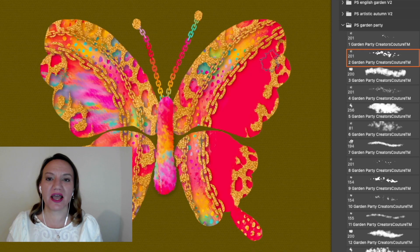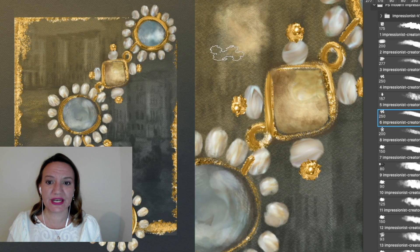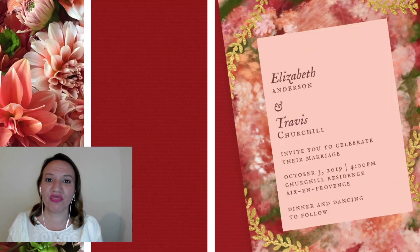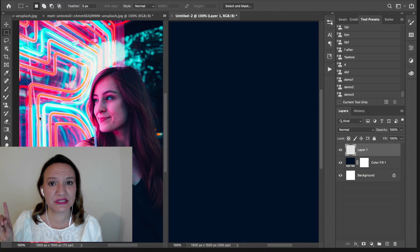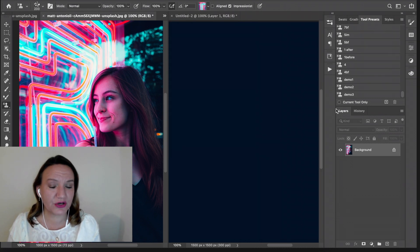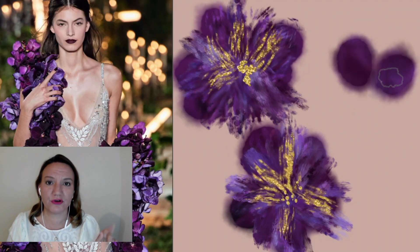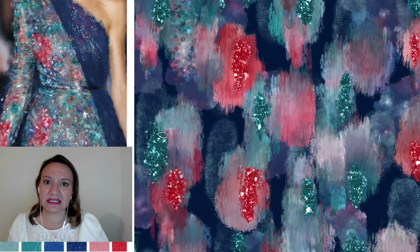And of course I have to save the best for last — the big daddy, number three — which is my color blending impressionist brush technique. There's a tool that has been in Photoshop for ages that a lot of people are not using, but it is pure magic: the pattern stamp tool. The cool thing about the pattern stamp tool is that if you select it and choose a brush, whatever colors are in your defined pattern will come pouring out of your brush stroke. Now, if you grab any old brush off your Photoshop brush panel and try this, it's probably not going to look very good — you'll just have these banded brush strokes.